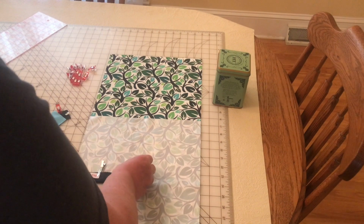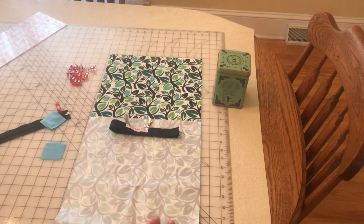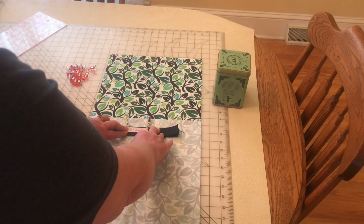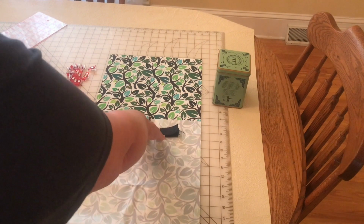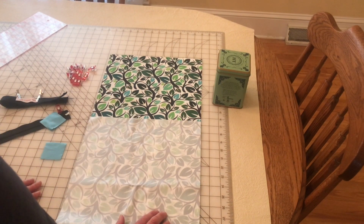Now the first step I'm going to take, because I already have white thread in my sewing machine, is I'm going to sew on my label. Now if I were doing this in a perfect world and not in a world where I have just moved into a house and I don't know where all my sewing supplies are, I would use double-sided tape to adhere the label down so I could get a very nice, precise, and even placement, but I'm going to do the best that I can. I would also use the double-sided tape in attaching the zippers. If you've never used it, it is life-changing.